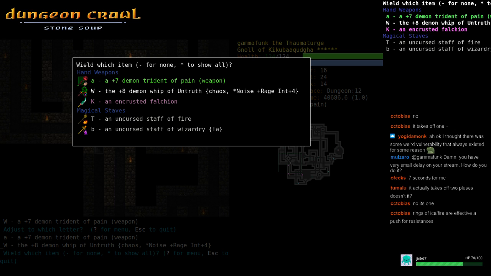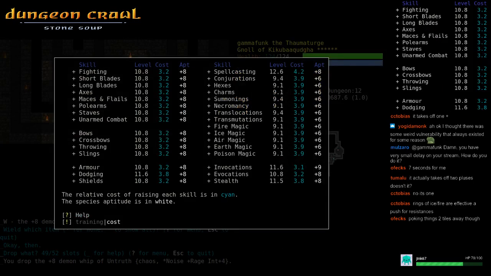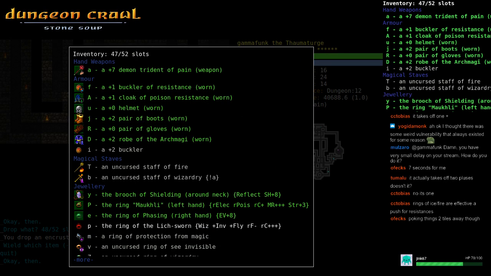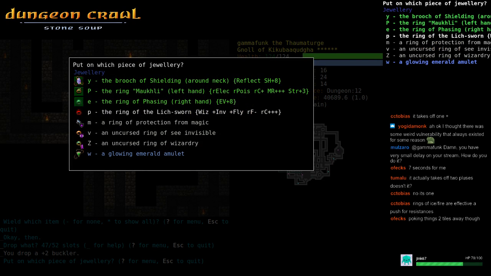I never even used plus rage. Oh well. Don't need that falcon. Is that a buckler? Yeah. Oh, plus invisibility. That's a handy ring, yeah.